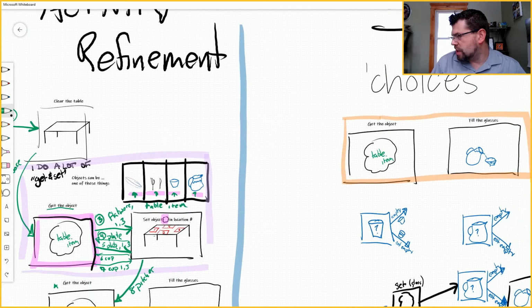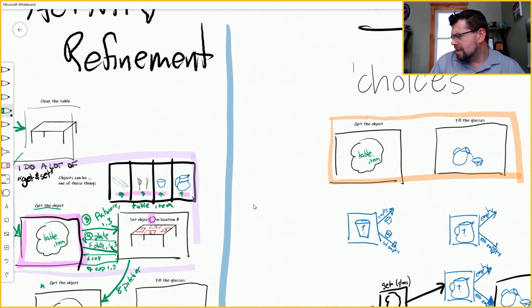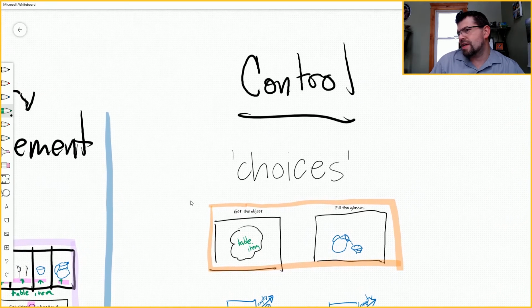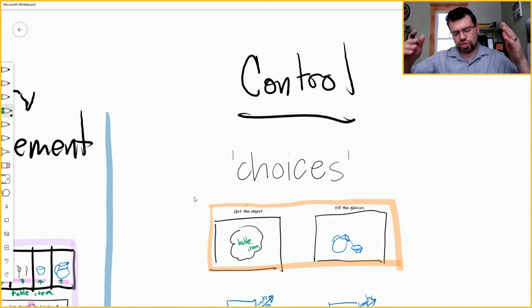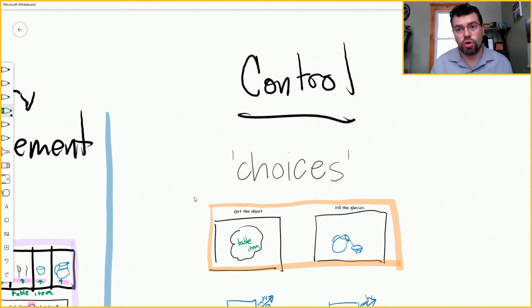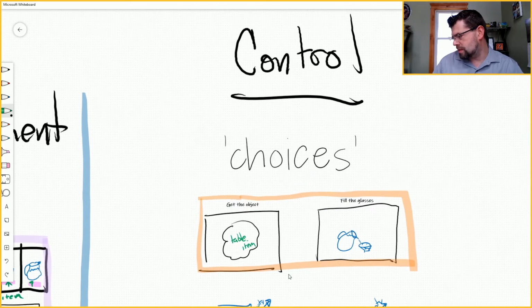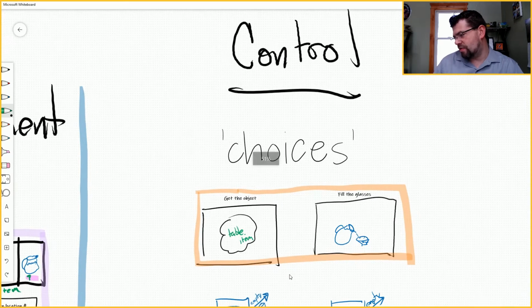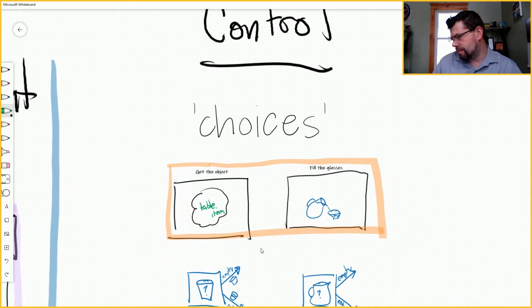All right, so now let's take a look at some control in here. We did something that was very linear. It just went straight through. The process had no choices. So let's focus on one particular thing, the last part of setting the table.